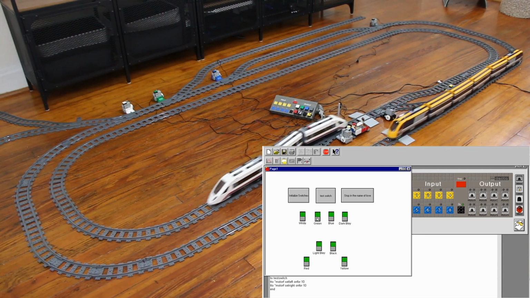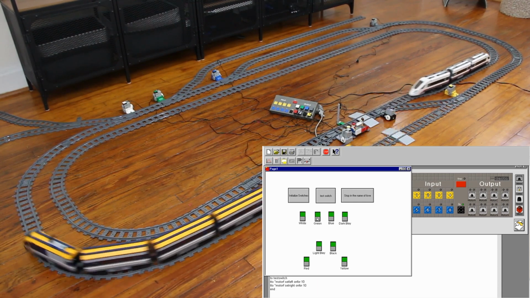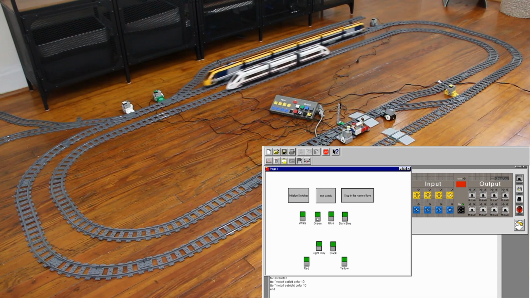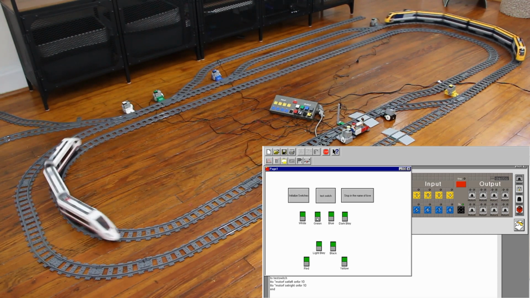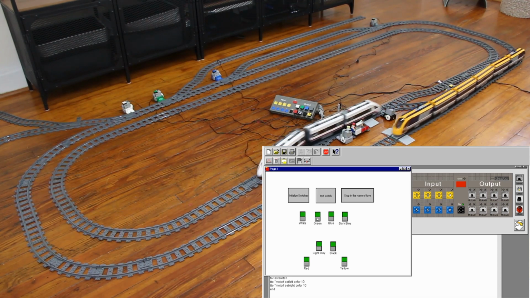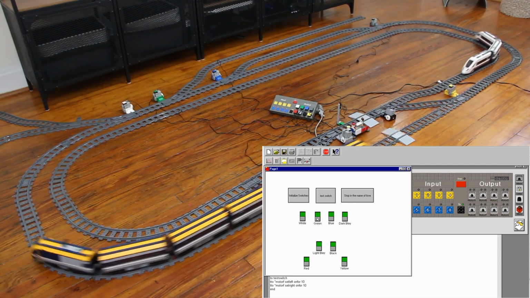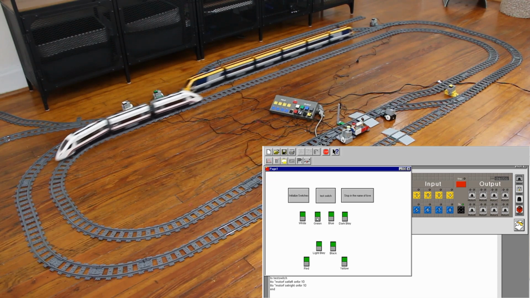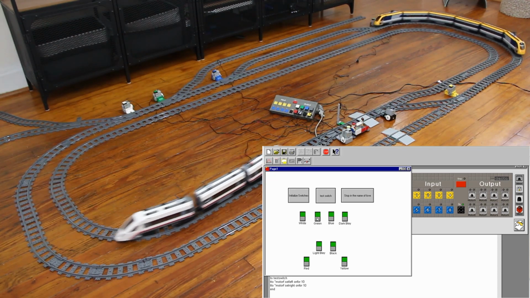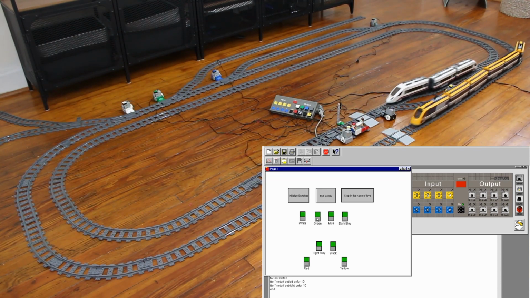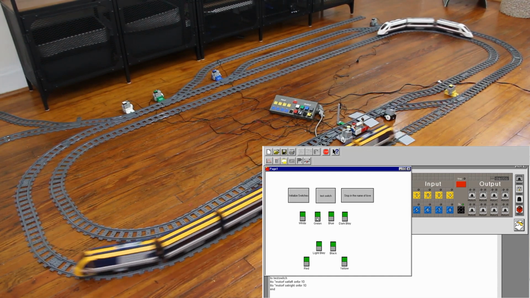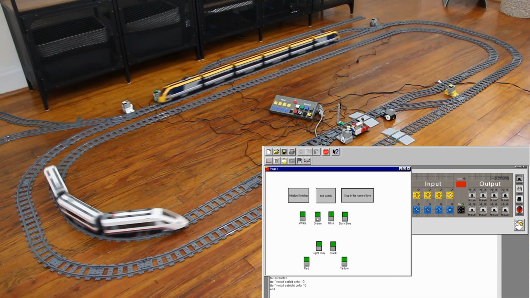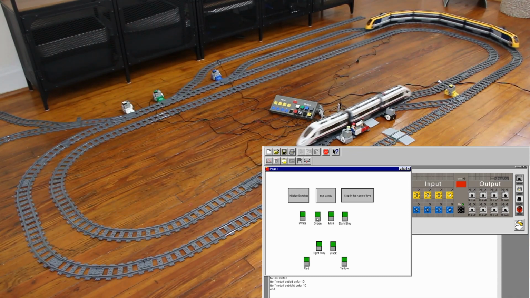This has been a lot of fun for me. I'm just now getting acquainted with the Control Lab software for the first time. I've had the Control Lab interface for many years now, and I've used a couple of small programs that can just kind of control motors. But the original software was excellent. I didn't know how much you could do with it. You can do graphs and charts, reading sensor data and all kinds of stuff like that. So I'm going to have a lot more videos pertaining to that.